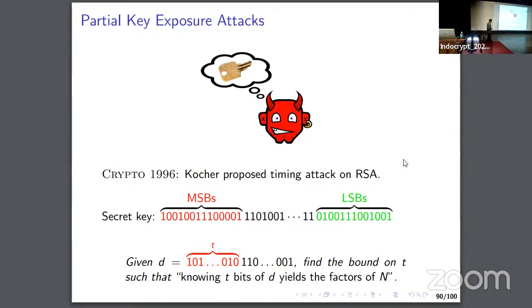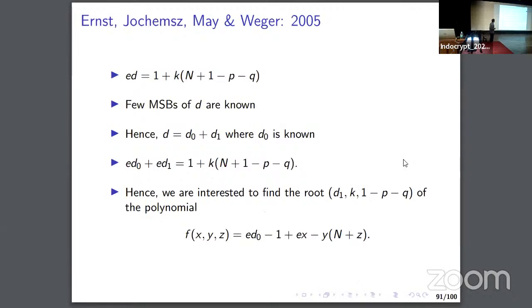So suppose we know this key's most significant bits, and we have to minimize this key so that from this knowledge we can recover the remaining portion. Okay. Now using the lattice idea, we can do it. So what is our RSA equation? The RSA equation is ed equal to 1 plus k times phi(n), and we know the MSB portion. So you can write d equal to d0 plus d1, where d0 is the known portion and d1 is the unknown portion. So we want to find the root of this polynomial over the integers.